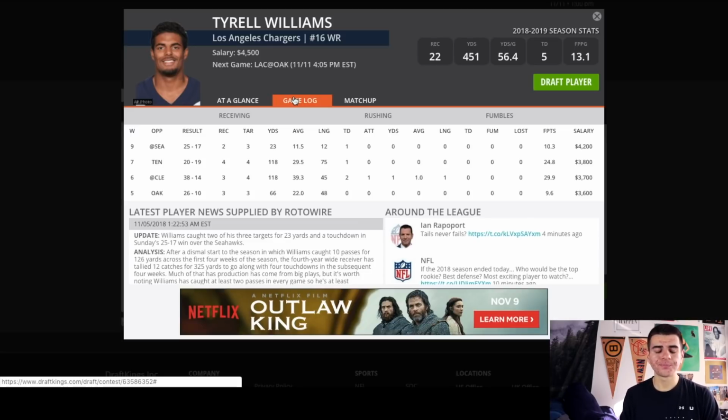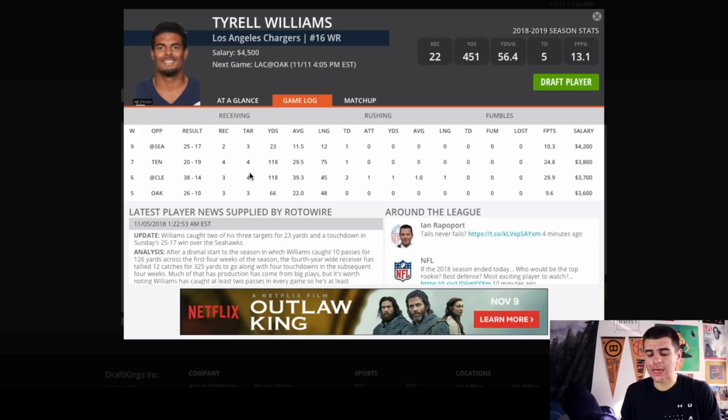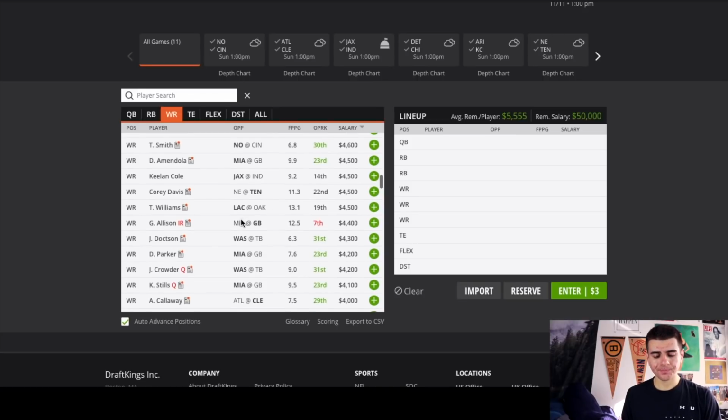If you want to go like a whole game stack, literally Melvin Gordon, Rivers, Tyrell, and Keenan Allen, you can. Might be something to look into. Look at this. Limited targets, right? But he just catches the deep ball. So if you want to play one of these guys who catches it, it's him because he's on for 47% of the snaps, and he's pretty cheap.